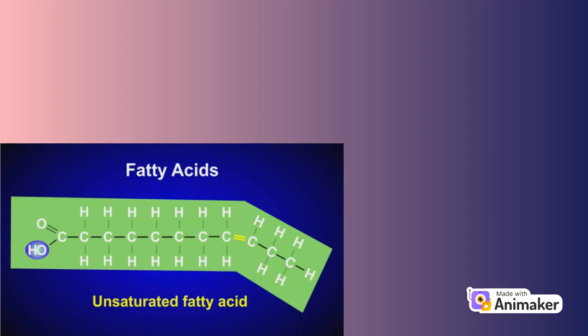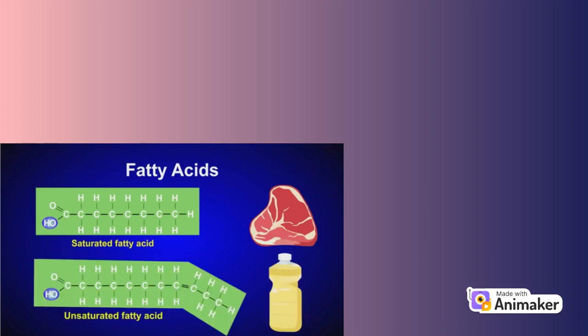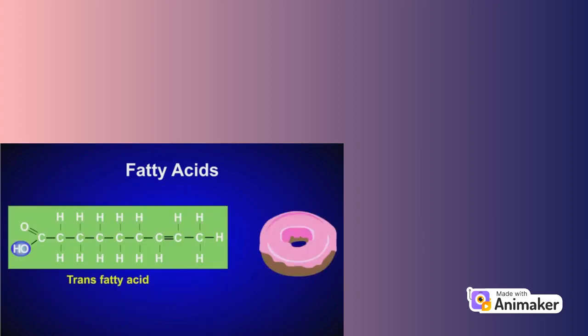Fatty acids can be either saturated or unsaturated. A fatty acid that has only single carbon-to-carbon bonds is known as a saturated fatty acid. This is because the carbon chain is saturated with all the hydrogen atoms it can hold. Unsaturated fatty acids have one or more double bonds. Double bonds result in kinks in the fatty acid chain, which affects the melting point of the fat. Animal fats contain saturated fatty acids and are solid at room temperature, while vegetable oils have one or many double bonds and are liquid at room temperature.